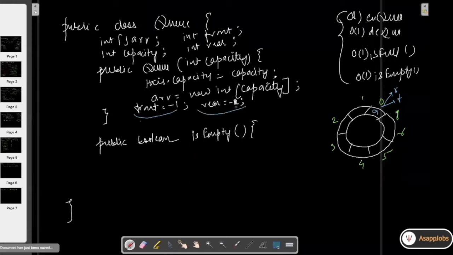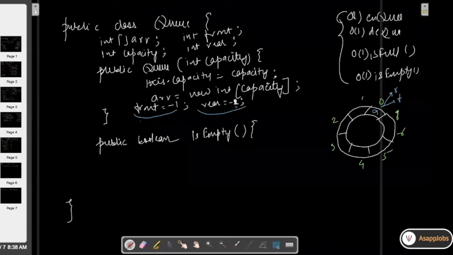Right. This is my starting position because I know that if I have to enqueue any element, I will go to the front position, and if I have to dequeue anything, I'll go to the rear position. Initially, both front and rear are minus 1. So suppose I have to add a new element, I'll go to the next position, minus 1 plus 1 equal to 0, so at the 0th position I'll do it. But right now, when the rear is equal to minus 1, if I have to dequeue, I cannot, because there is no element in it. So this is my situation.